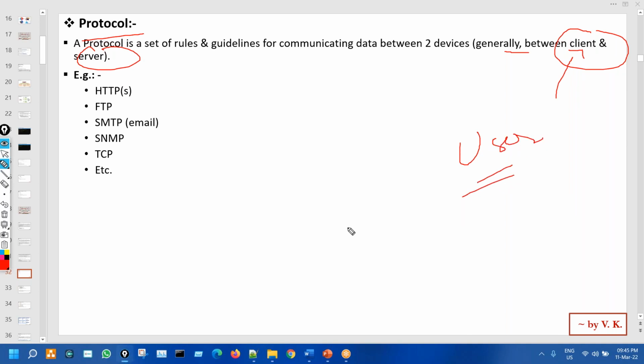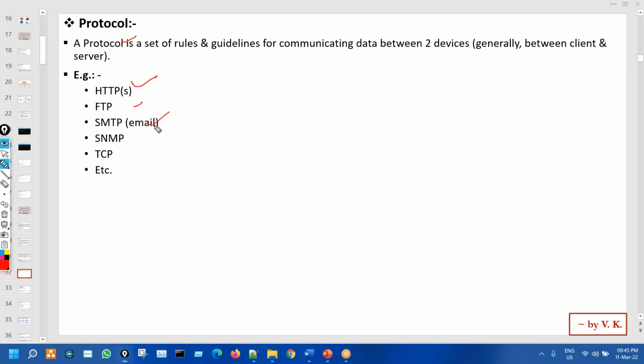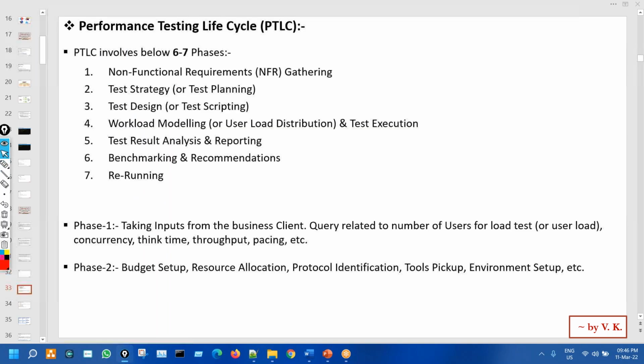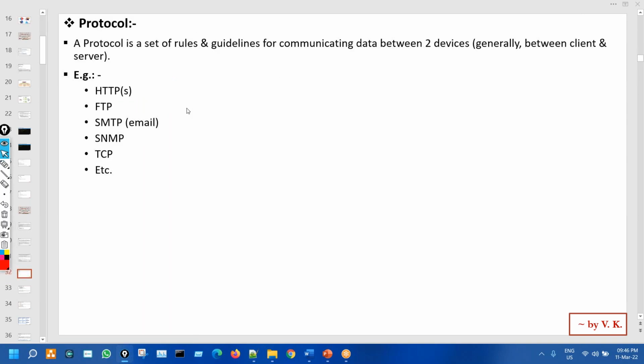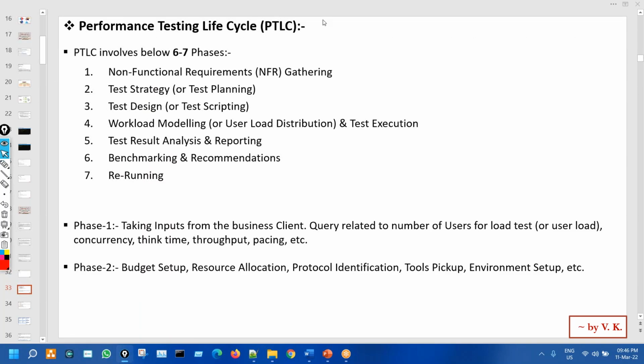So what are different examples of protocol? HTTP, FTP, SMTP, SNMP, TCP, and so on. Out of these we'll be talking majorly about HTTP because this is the major protocol that we always use. But before HTTP, we'll learn the PTLC lifecycle.